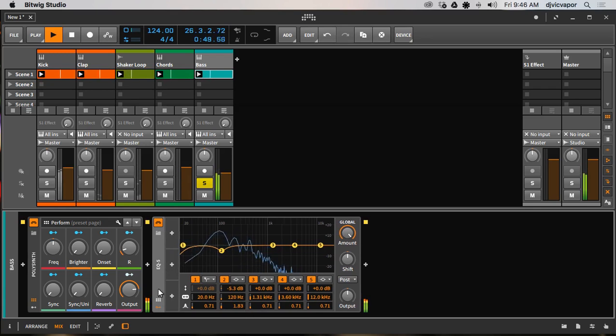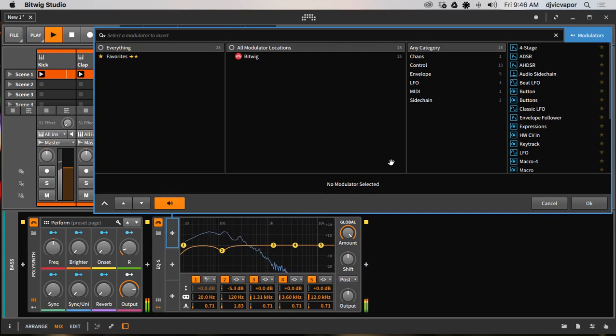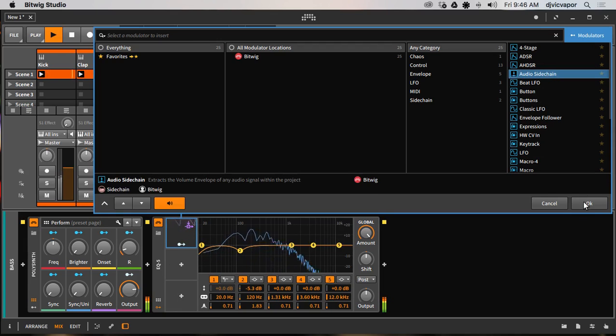And let's put a little bit of a modulation in there with the audio sidechain modulator.